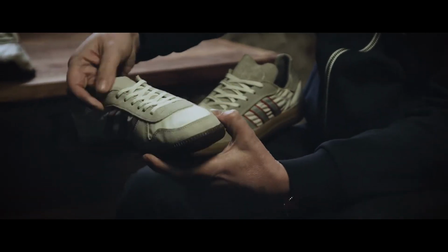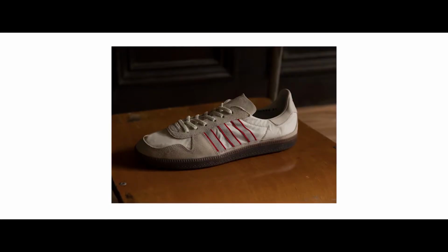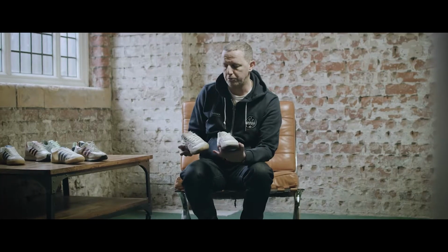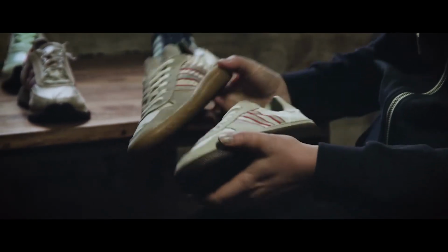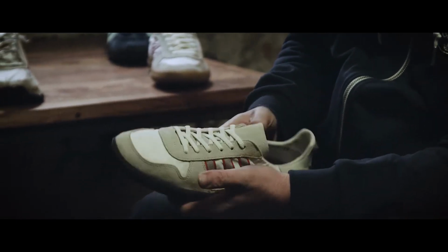You've got this kind of suede tongue, but the upper pattern's not dissimilar to the original, but when you change the tooling, that means you have to make tweaks to the pattern and the specs. By no means were we looking to do this as a one-to-one. These stripes have got this kind of woolly finish to them. We decided to go for this tape instead.